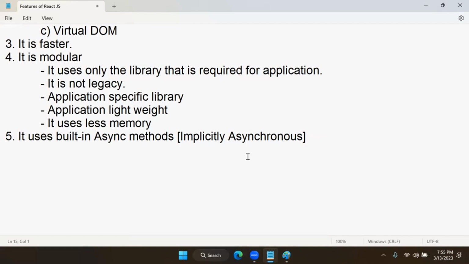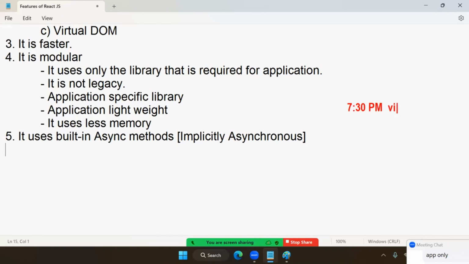So in Facebook or WhatsApp, you are offline. When you are offline, some of your friends sent you some messages. At 7:30 p.m. he sent a video. And at 7:45 p.m. he sent a picture, text. And at 7:50 p.m. he sent some pictures, some messages.